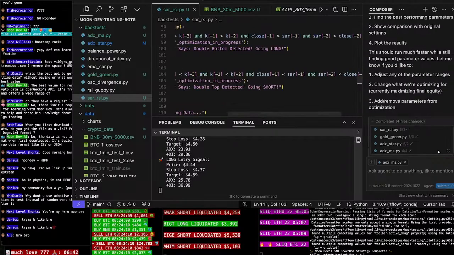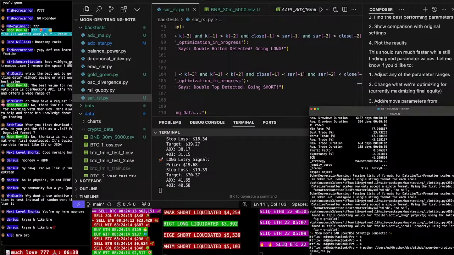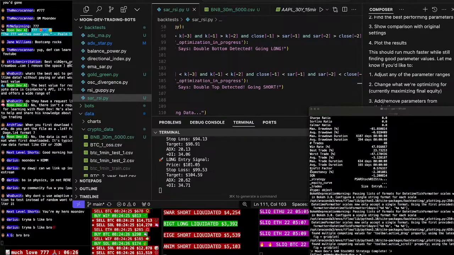Okay, let's go ahead and run this. So this is optimized as well. Here we go. Okay, so still trash. So I'm just going to pass on this strat.